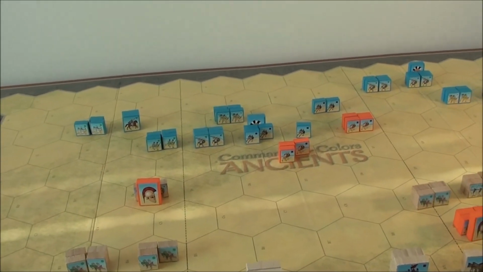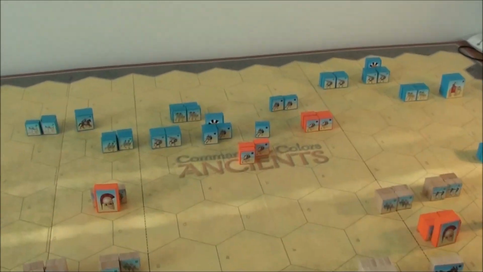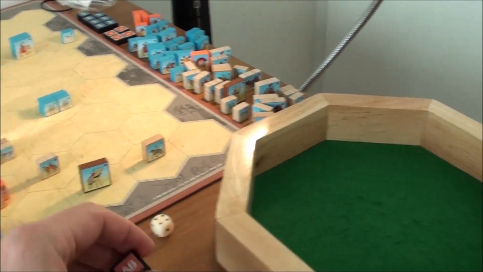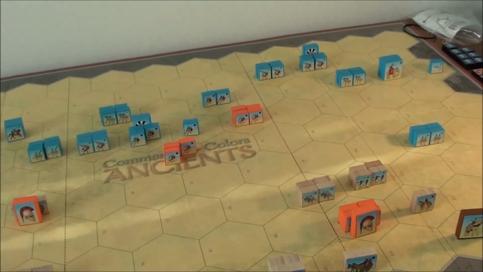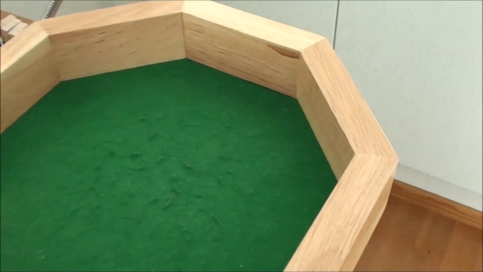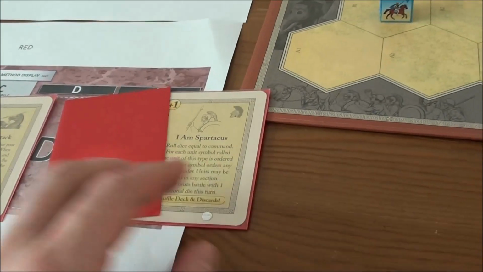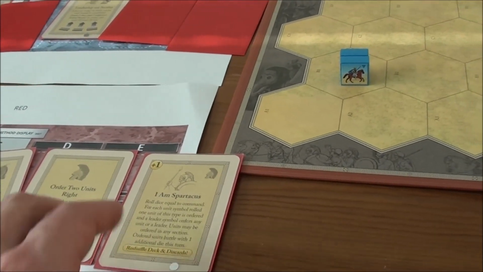So this is cool, because now Seleucid, kind of having the momentum with his charge, will have another chance to bring up some victory banners here. I mean, he needs 4 to win, and that's gonna be hard to achieve, but if he can get the phalanxes activated, I'm sure we can get 1 or 2, maybe 3 victory banners actually. Let's see. D or E. And you know, we have the Spartacus card, and we also have 2 units right, so there's no question about it.